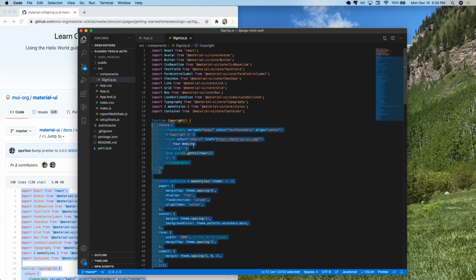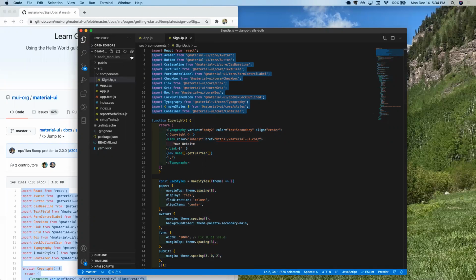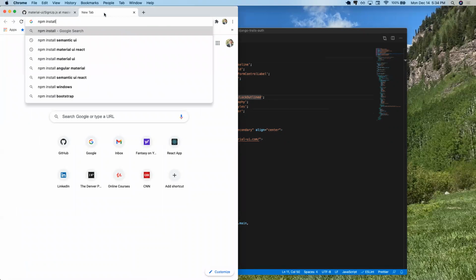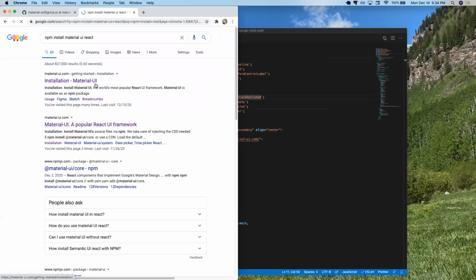And so we're importing React from React, as well as all of these material UI, their core functionality, as well as I think there's also this icon here. So we'll have to do a npm install material UI React.